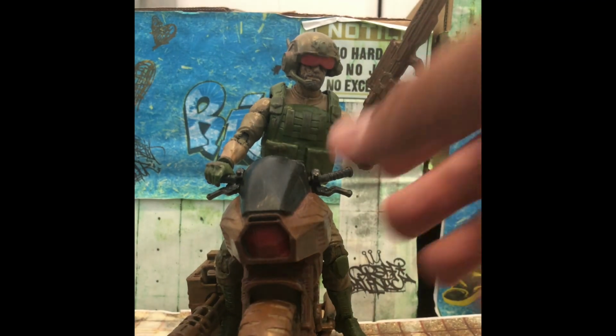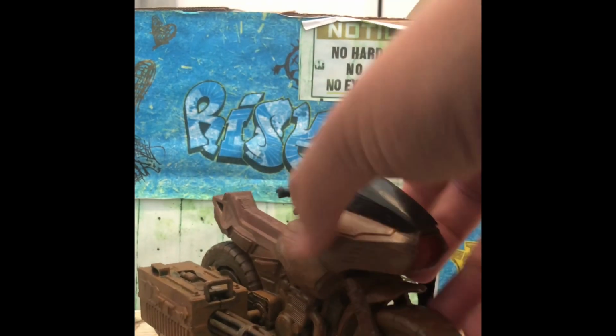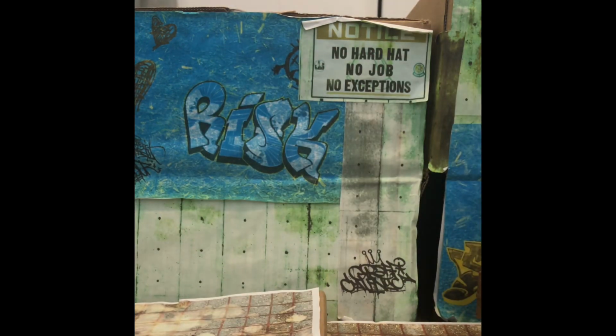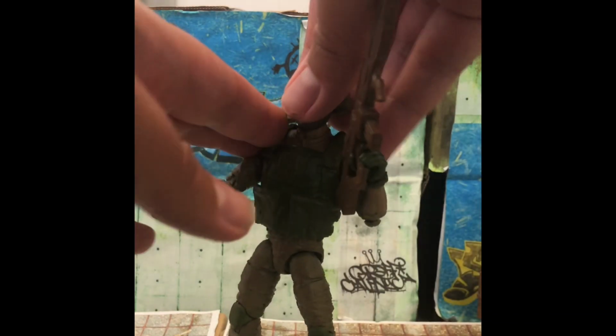And let's have a look at Scorpion Jake off his bike. We'll first look at the Ram cycle. There it is, and as you can see, it's all dirtied and sanded up from lots of expeditions and battles and missions in the desert. So it's got that look, like it's been worn and rusty and sand encrusted, as well as being that kind of colour. And now let's look at Scorpion Jake himself. As I say, he's on the Breaker body mold. Let's remove the helmet so we can get a look at the articulation.